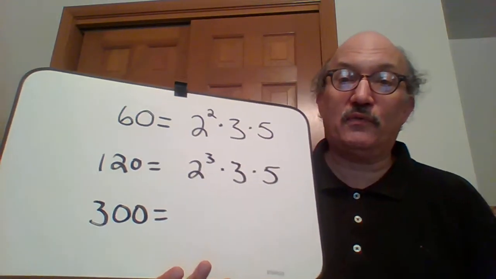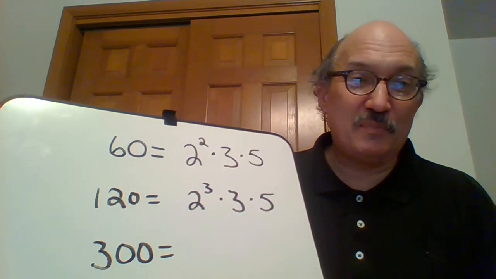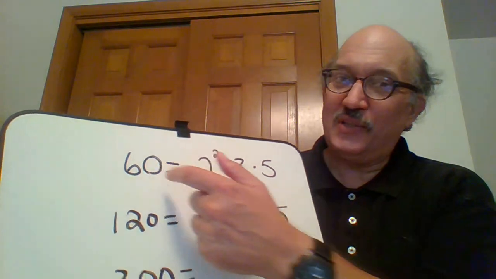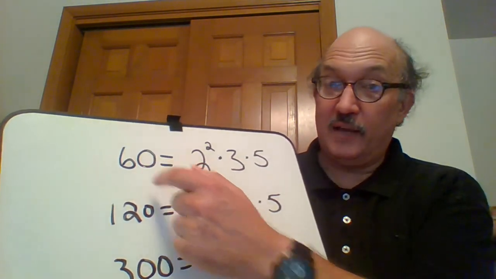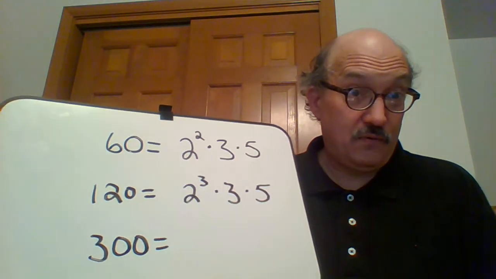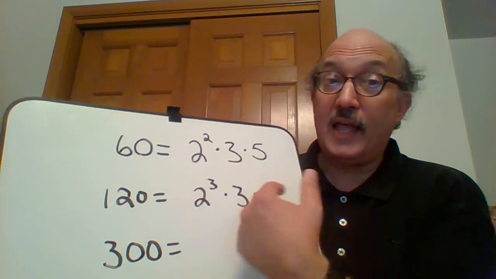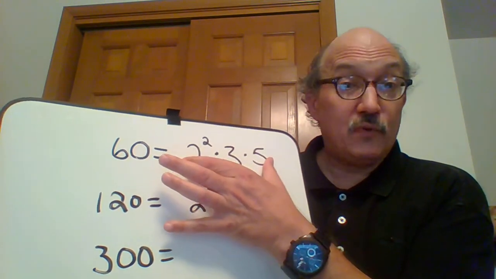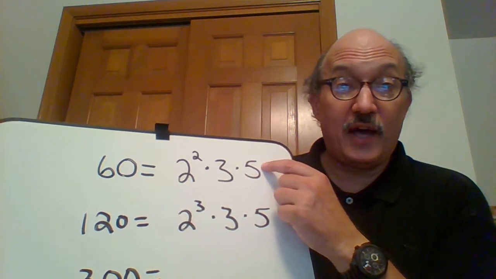Okay? How about this? The prime factorization of 300. Now don't use the 120. 300 is not a multiple of 120. But go back to the 60 again. 300 is what times 60? What do you multiply 60 by to get 300? 5, of course. So the prime factorization of 300 has to have whatever's there for the 60 plus an additional 5. Now the 60 already had 1 5.